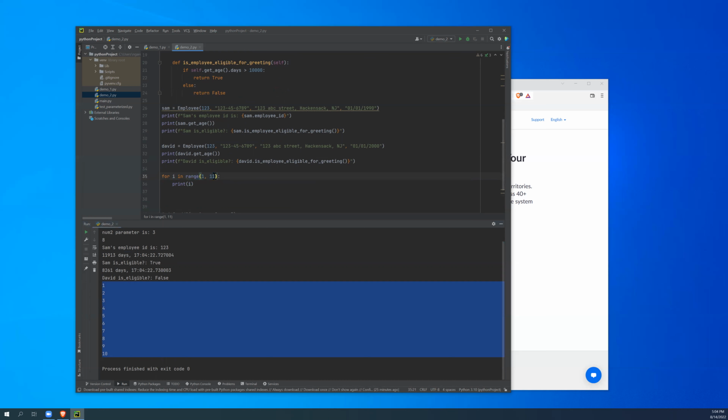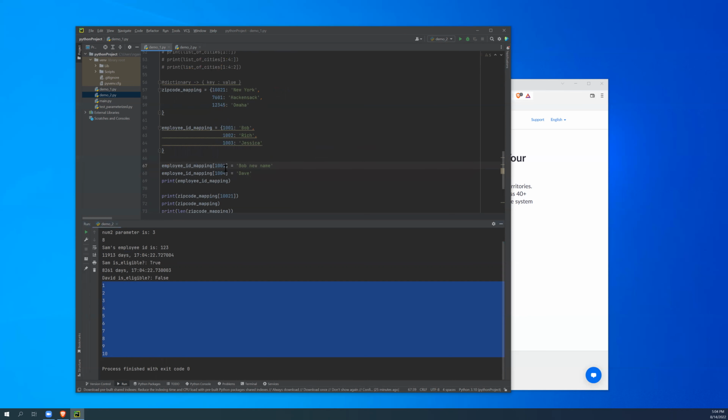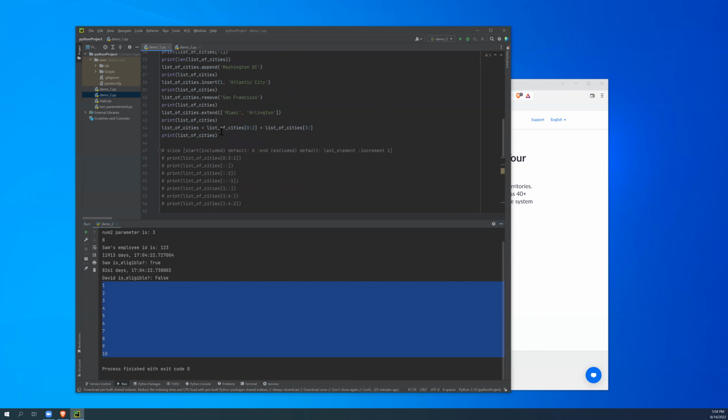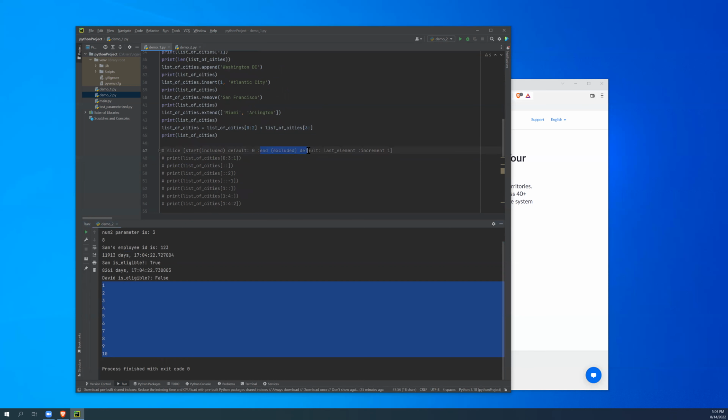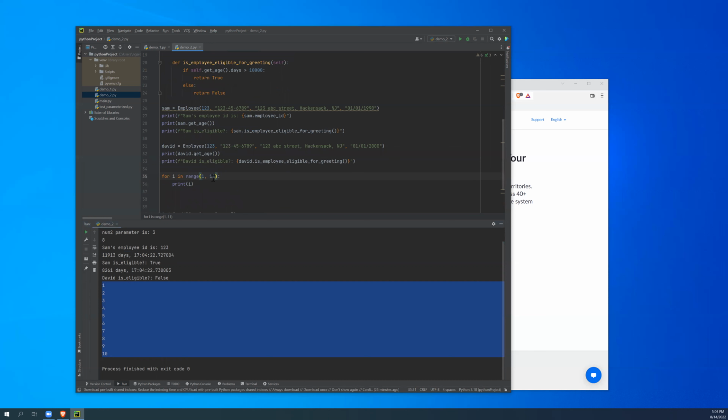Remember yesterday we were saying that the end is always excluded. The same format for this function also. The end is excluded, it's not included. So when I say 11, it's going to go from 1 to 11, but 11 is excluded. That means it's going to go all the way from 1 to 10, and it's going to print that i.